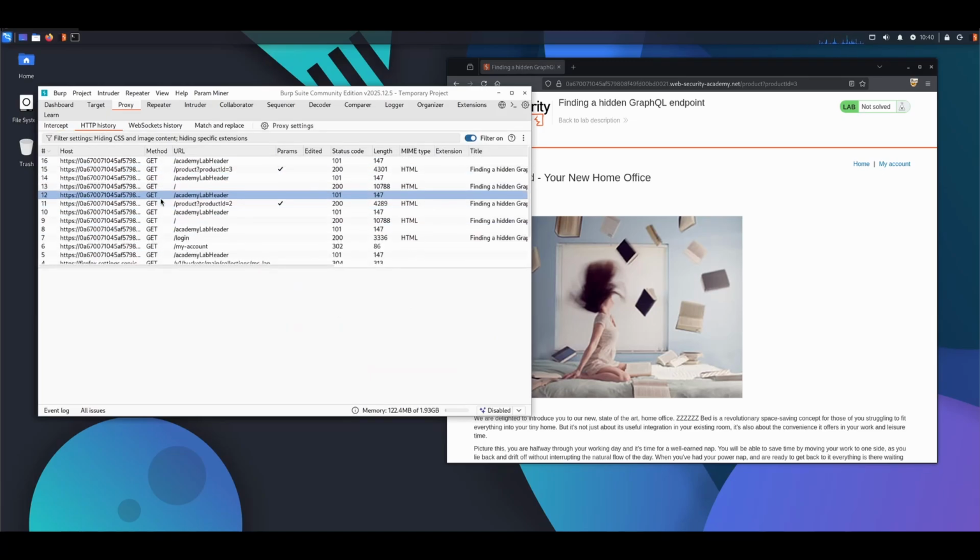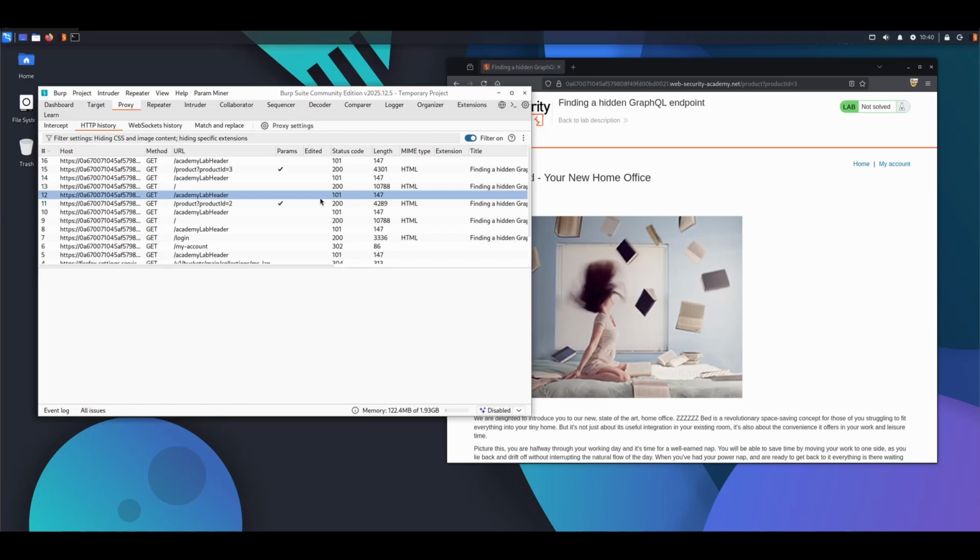Like the lab description said, we won't be able to see the endpoint right off the bat. We have to find a means of discovering what that GraphQL endpoint is to communicate with the backend. So we have a couple of ways that we can do this. If we had Burp Suite Professional, I'm using Community right now, we could use an active scan or an audit scan to be a little bit more thorough and see if we can brute force the means of finding that and have it call out inside of Burp.